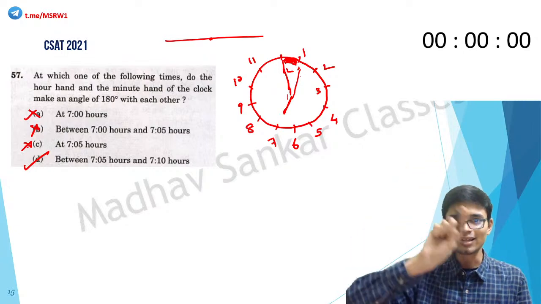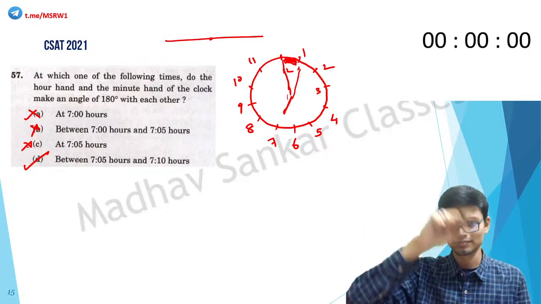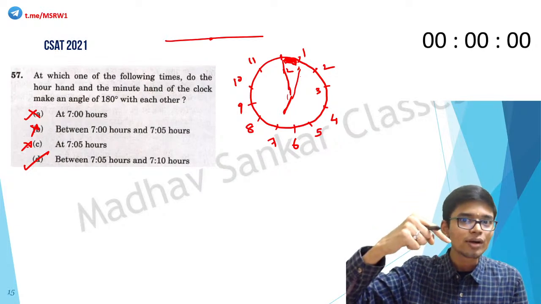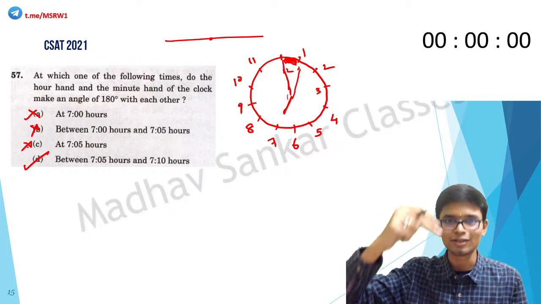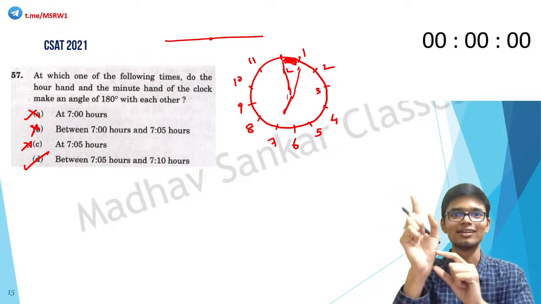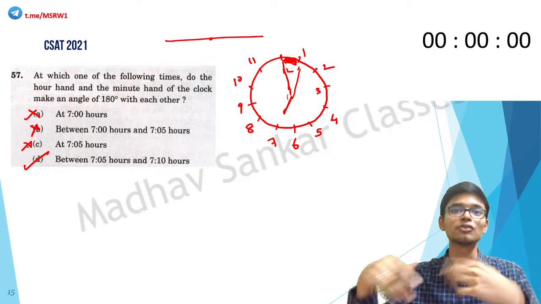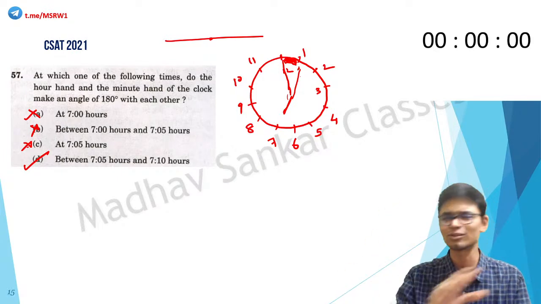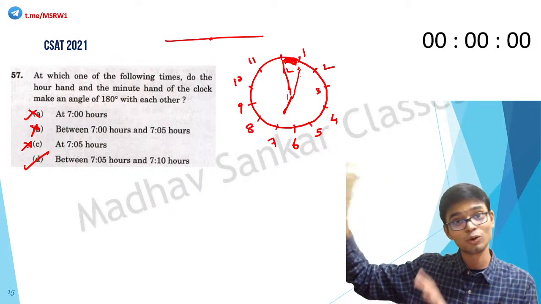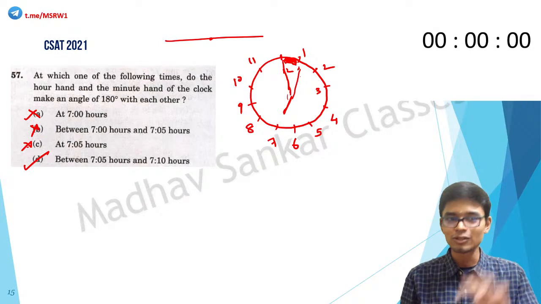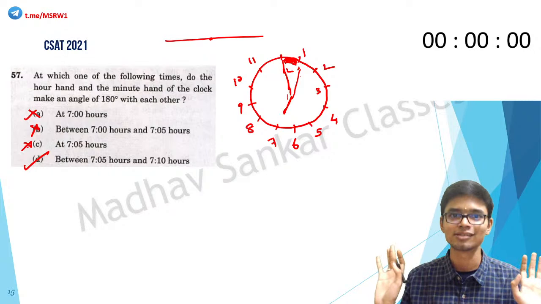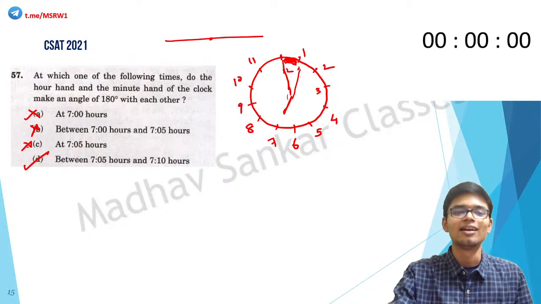So when the minute hand takes a total of 1 hour to cross this 360 degrees, the hour hand will move 30 degrees, that is from 7 to 8. So what is the angle moved by the hour hand when the minute hand moves 1 degree each? We have to find that out and then solve this question. So that is the complex way. We don't have to go anywhere into that. We will do those kinds of questions later. But to solve this question, none of that is necessary. Only common sense.